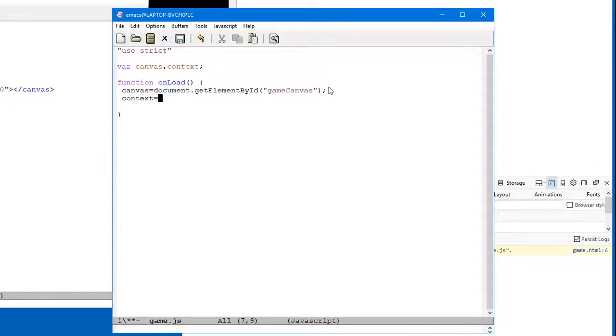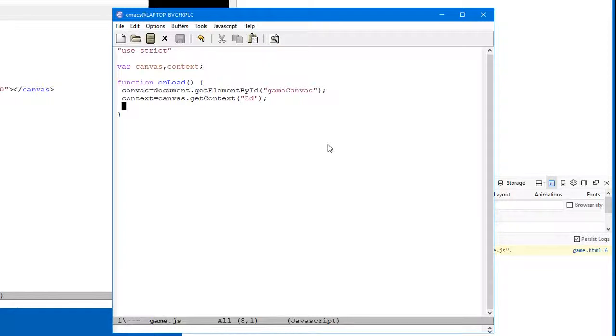And context equals canvas.getContext 2D. A context is how you tell the canvas to draw things. There's 2D context, there's WebGL contexts, and there's WebGL2 contexts. There might be other weird ones too. For a 2D game, you could use WebGL, but you have to write shader code. If you just want to do very simple draw operations, the 2D context has nice built-ins. You don't have to worry about shaders. You are limited to 2D operations, of course, but that's what I'm doing anyway.